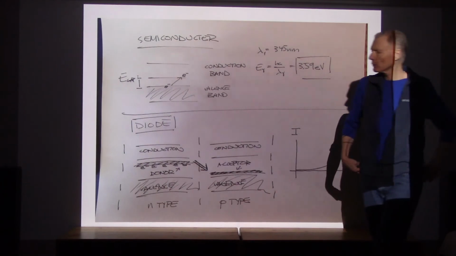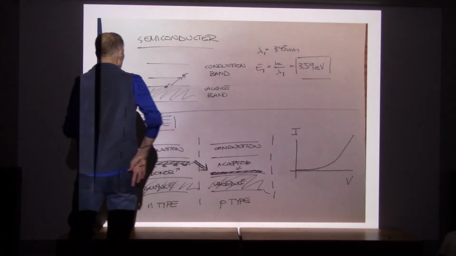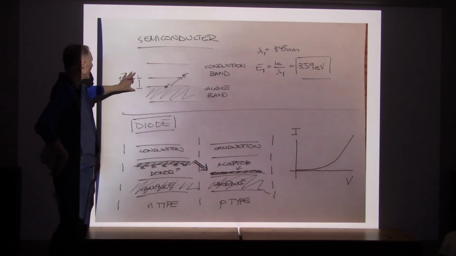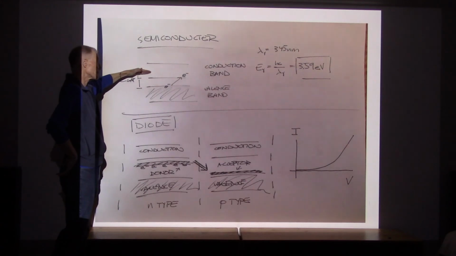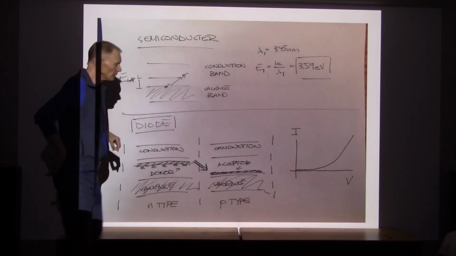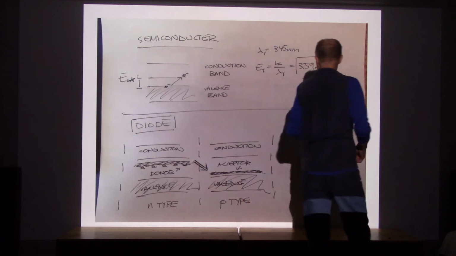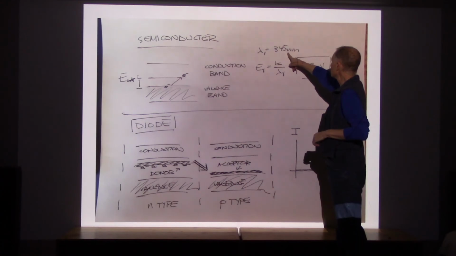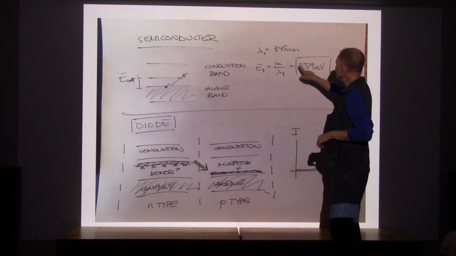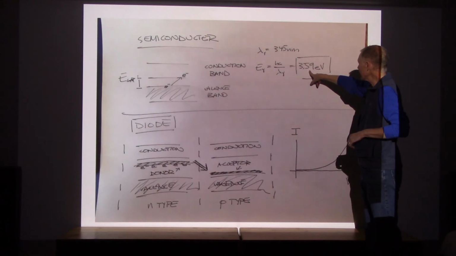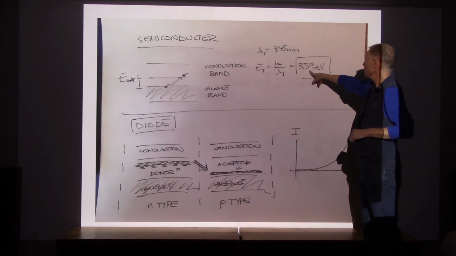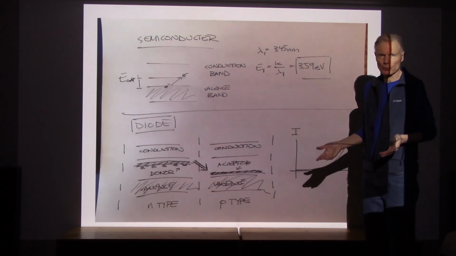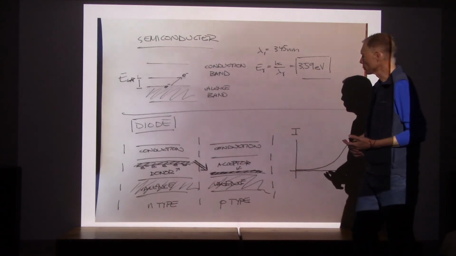This is just outlining what we've just talked about. Here is the conduction band, here is the valence band. The question becomes, how do we get the electrons to cross this gap and become more conducting? In drawing this picture, I went back to that earlier slide that talked about photons of 345 nanometers. I thought this would be a good place. I calculated that. It was about 3.5 or 3.6 eV. So that's sizable. That's a lot of energy for an electron to overcome in order to be conducting.